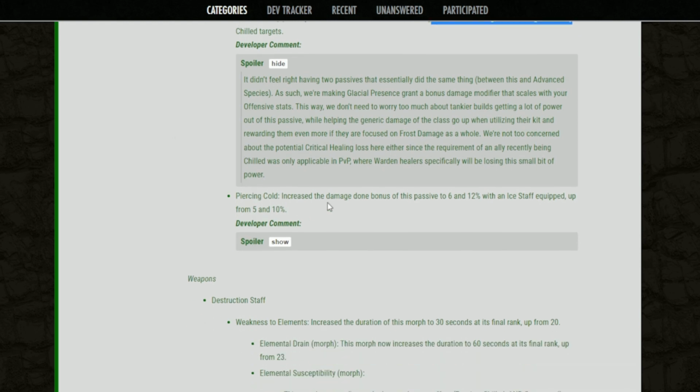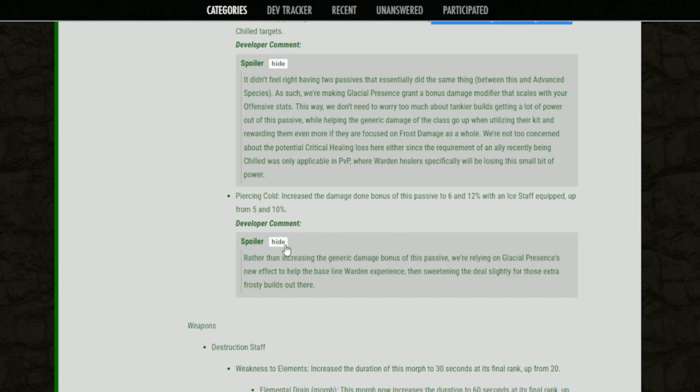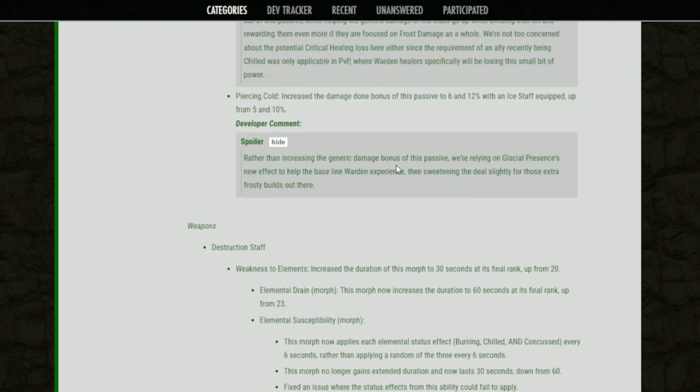So yeah. Piercing Cold, increase the damage done bonus of this passive to 6 and 12% with an Ice Staff equipped, up from 5 and 10%. Rather than increasing the generic damage bonus of this passive, we're relying on Glacial Presence's new effect to help baseline Warden experience, then sweetening the deal slightly for those extra frosty builds out there.